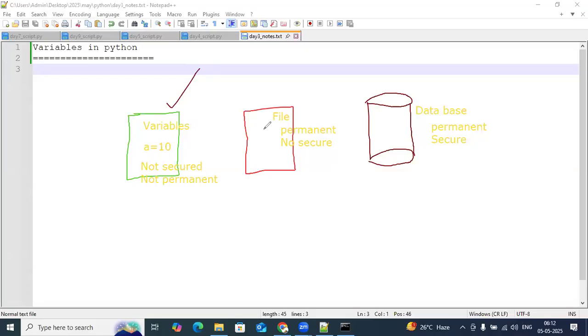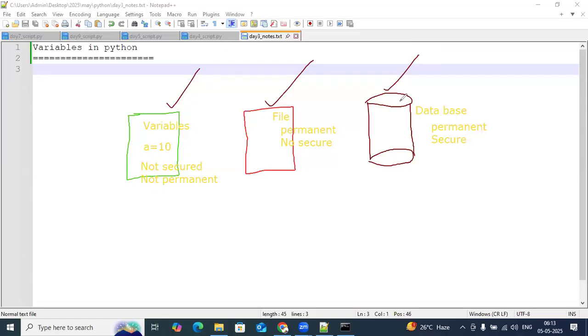Since we are using Python, we must know how to use variables with Python, how to read a file or write data to a file with Python, how to read data from the database or create data in a database. These three are important. So I hope it is clear now.